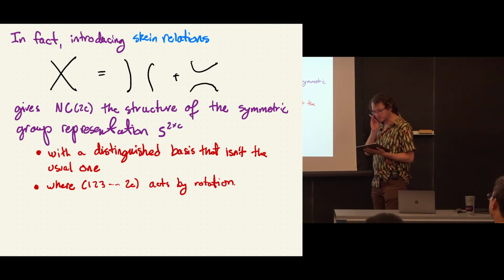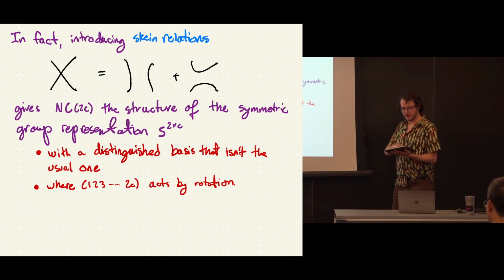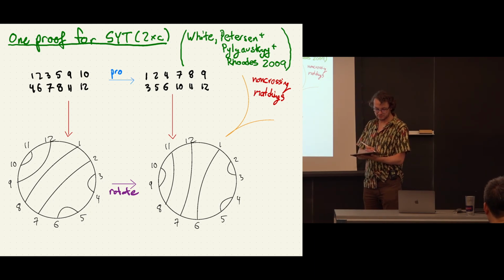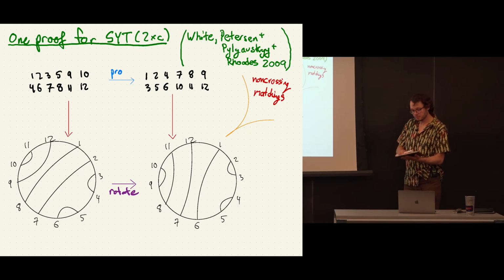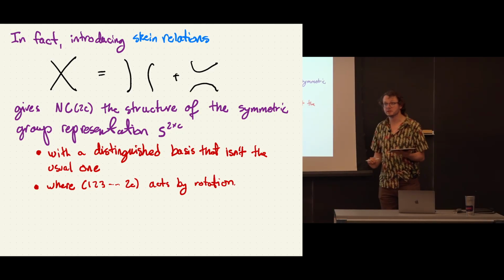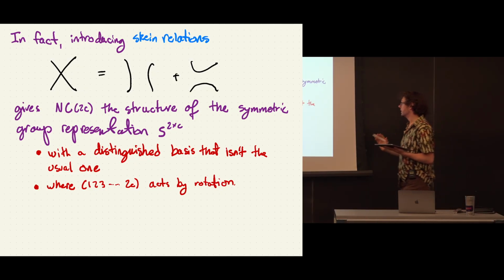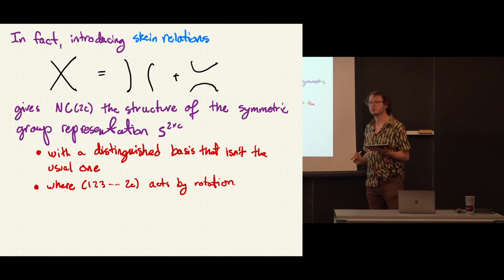And in fact, you can do better. You can actually upgrade this set of objects to a representation of the symmetric group. So I want to actually act by permutations on these diagrams where I just sort of permute the boundary around. So if I swap 7 and 8, that would exactly introduce this crossing over here. That's not one of my non-crossing things, but we have these skein relations. The skein relations tell you how to take a crossing and rewrite it as a linear combination of non-crossing things. And if you do this, you actually get a representation of the symmetric group, and not just any representation, you get one of the irreducible representations of the symmetric group.